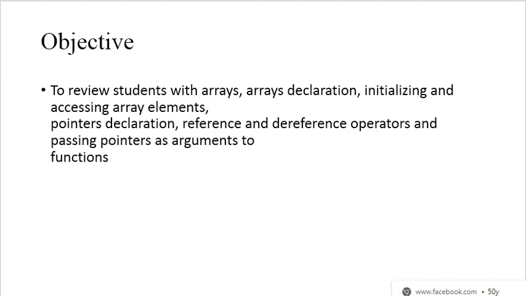So the main objective of this lab is to review with students array declaration, how you will declare an array, how you will initialize an array and access array elements, pointer declaration, reference and dereference operators, and passing pointers as arguments to functions. I will show you all these steps through code: what an array is, how you will declare it, initialize it, and access the array elements, and then how you will declare a pointer, the referencing and dereferencing operators, and how you pass pointers as arguments to a function.